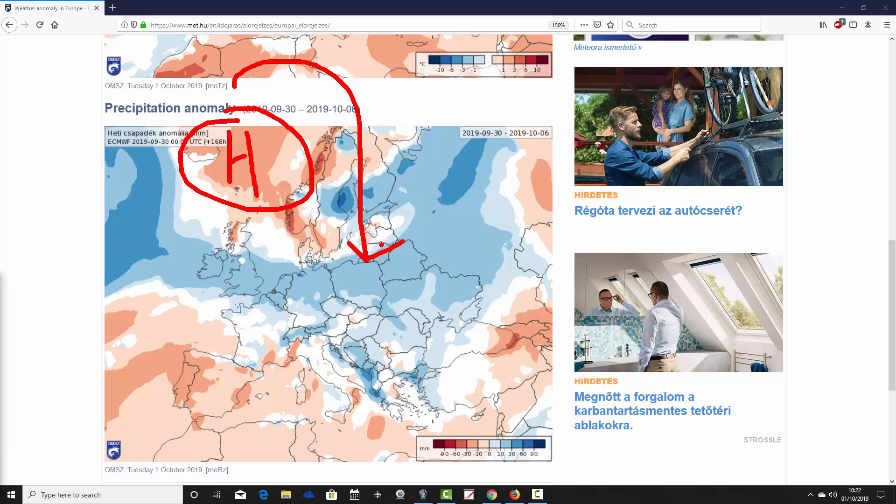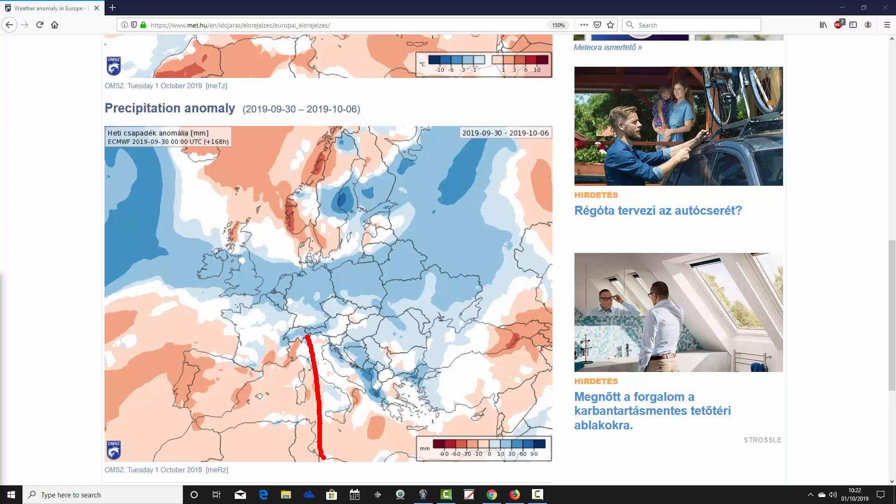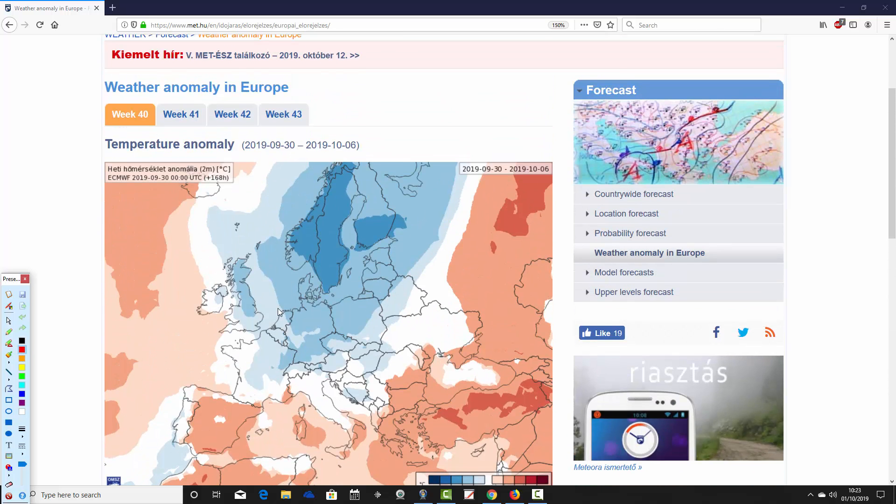Away from Scandinavia, and probably from northern parts of Scotland, it is looking quite unsettled in the week ahead with above-average precipitation. Going down into the Mediterranean there's a bit of an east-west split: from Italy westwards through Corsica, Sardinia, and the Balearic Islands over to Spain and Portugal it's drier than average. To the east of Italy, from the Adriatic to the Balkans and down into southeast Europe including Greece, it looks a little bit wetter than average. The driest conditions are in the far north over Scandinavia and also in the far southwest of Europe.